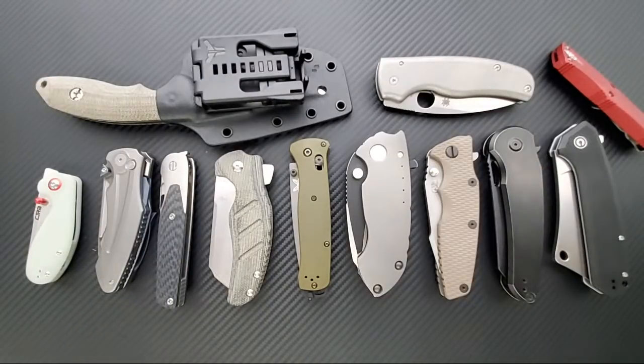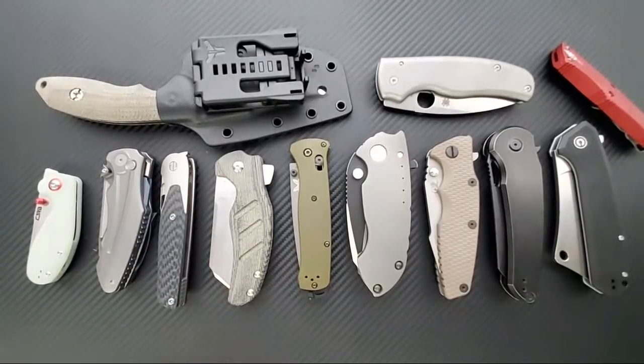$59.99 for the S35VN QSP Penguin. Yeah, hey, now that S45VN is a thing and we're starting to see it from Hinderer, by the way, yes, I do have an XM-18 in S45VN coming. I know people are going to ask me. And I bought it. It's mine. Now that S45VN is the thing, expect to see S35VN drop across the board.